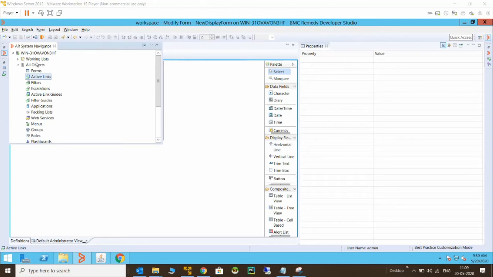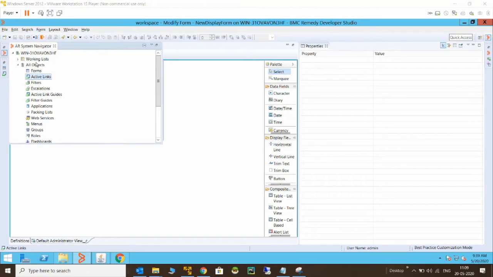Now in terms of Remedy, active links are basically code or a workflow which executes on the client side. They are used to put certain restrictions at the client level, which means that when a request is submitted to the server, it should be a clean request.